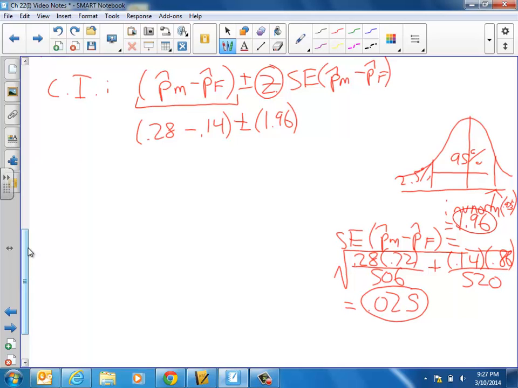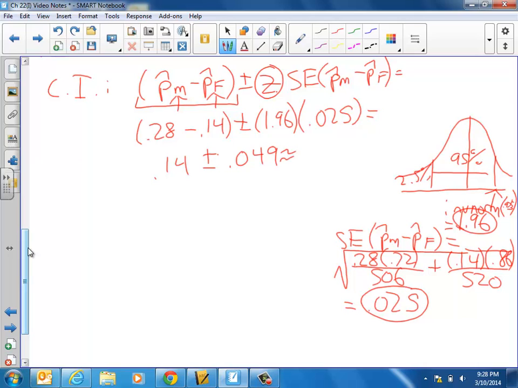So this is valuable, and then the 0.28 minus 0.14 we've already filled in, also valuable to get the confidence interval for the true difference in proportion of attribution of intelligence to men among men versus women. Men minus the women here. So standard error we said was 0.025. Simplify this out, and you find that this difference is centered on 0.14 plus or minus 0.049, which is approximately 0.05.